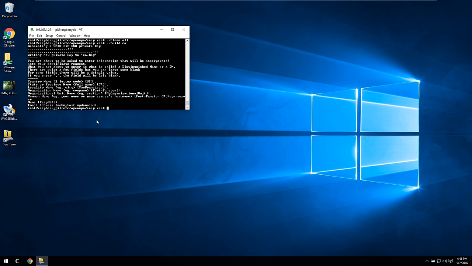Now what we're going to do is create certificates for the server, which is the Raspberry Pi again, and certificates for every client. In this demo, I'm going to show you how to set it up with your Windows PC, your laptop or desktop, which will be one client. And I'm also going to show how to use it on an Android phone, and that'll be the second client. So we need to create three certificates: one for the server, which is your Raspberry Pi, one for my Windows desktop computer, and one for my Android phone.